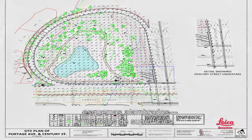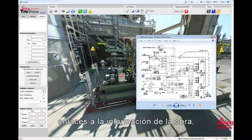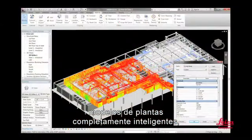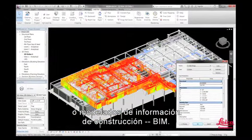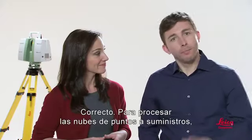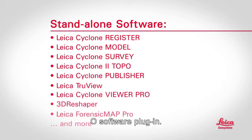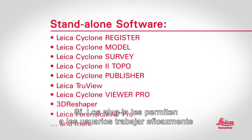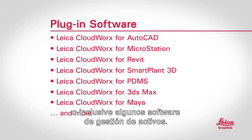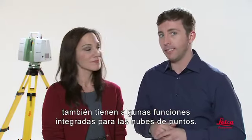You can also create more advanced products and deliverables, like detailed topographic maps, wireframe and surface models, ISO packs, links to asset information, fully textured models, fly-throughs, fully intelligent plant models, or building information models — BIM. Like scanners, there are different types of software, but the choices are pretty basic: dedicated standalone software, or plug-in software. Plug-ins let users work efficiently with point cloud data directly within CAD, virtual reality, or even some asset management software. Certain CAD and VR software also have some built-in capabilities for point clouds, but plug-ins make working with them faster and easier.